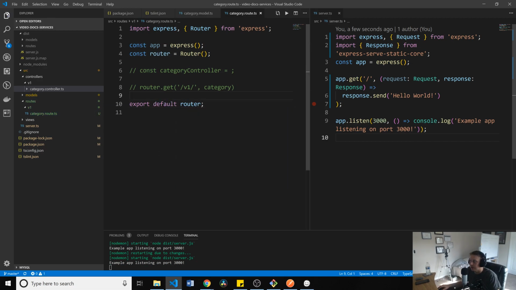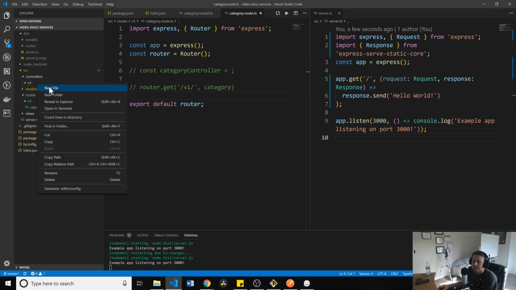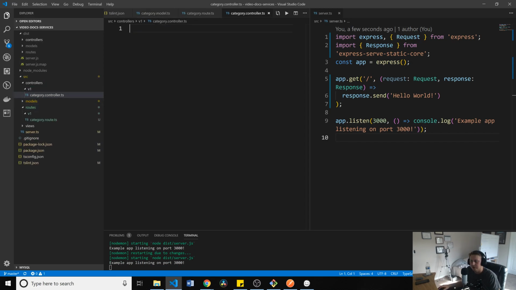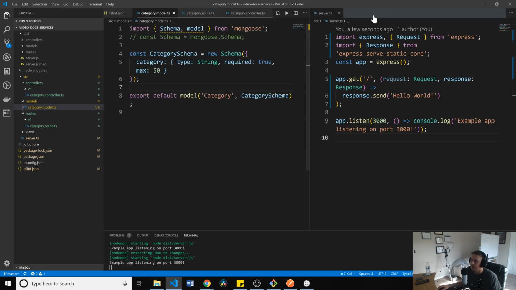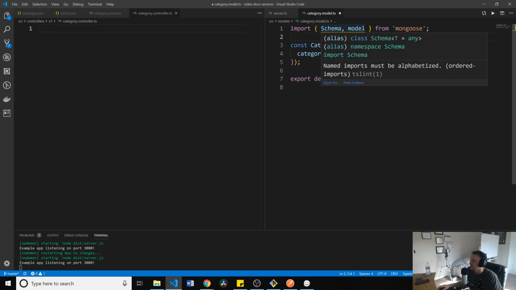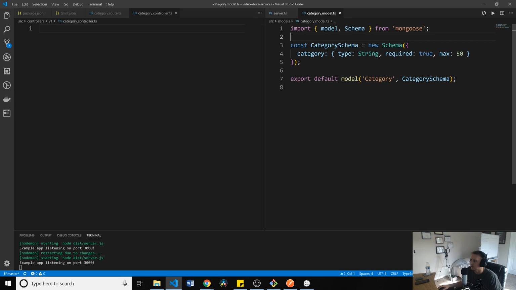All right. So now that we've done that, we need to go to our cat. This needs to be a file. Category controller. All right. So remember our category model. It's coming full circle now. All right.